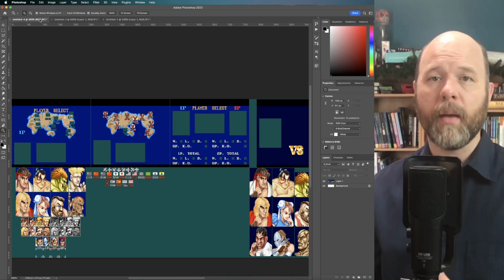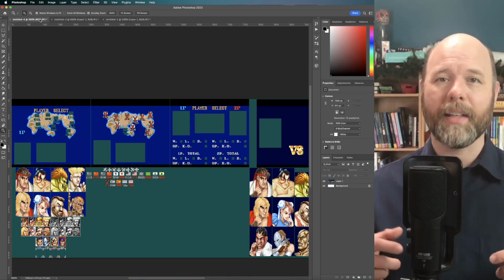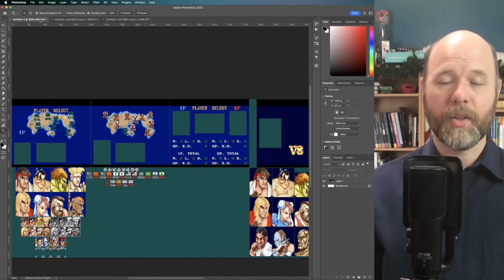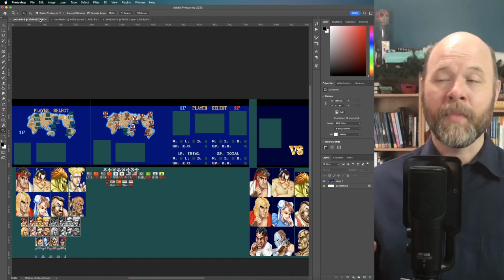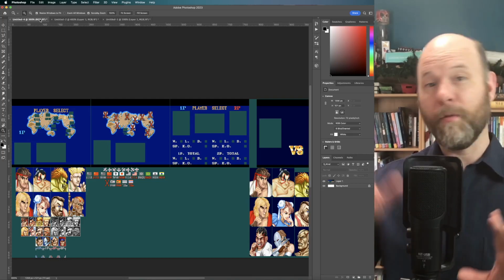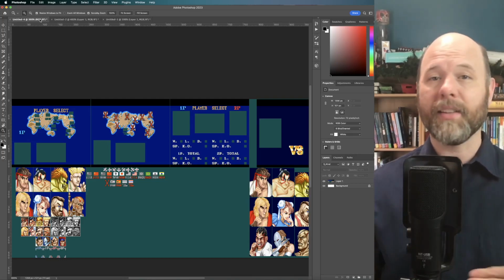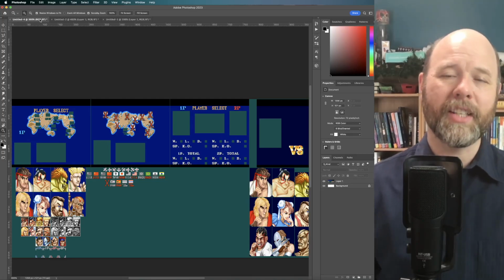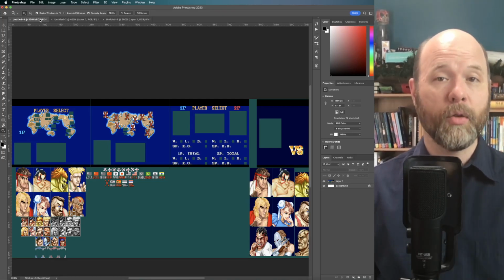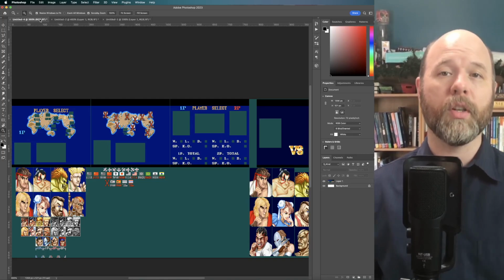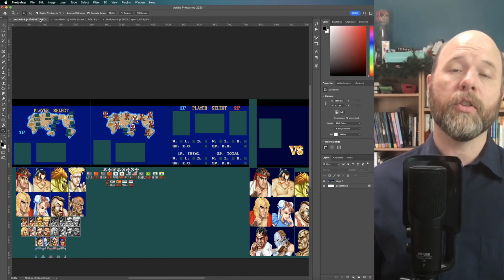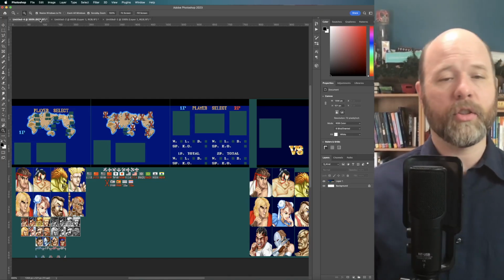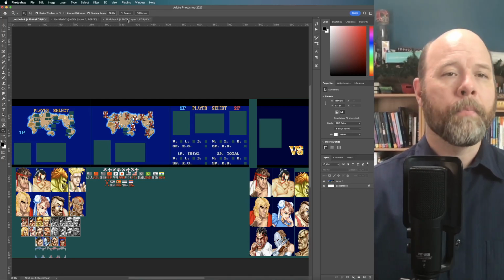Unlike some current games where you can just pack and pack and pack tons of stuff in, there's a few that my kids play that if we're on a smaller TV and we have 4 players on there, we can't see what's happening in the menu systems. For these older style games, you're limited by that 256 by 224 screen resolution, so make sure that you're planning that in as you're trying to develop this style.